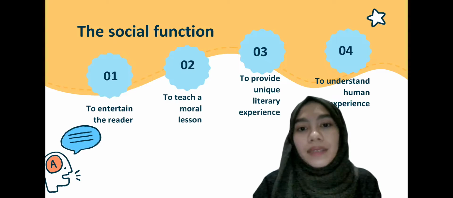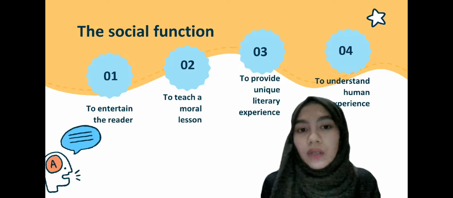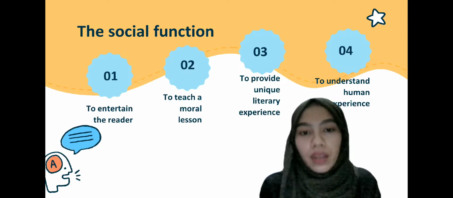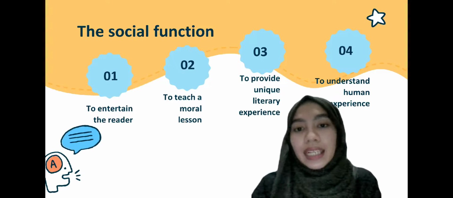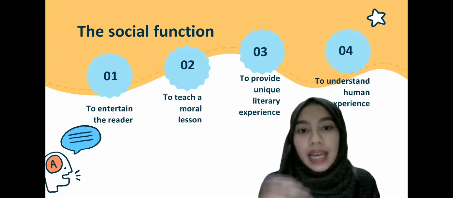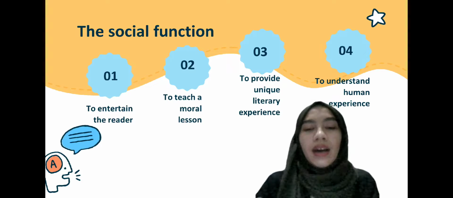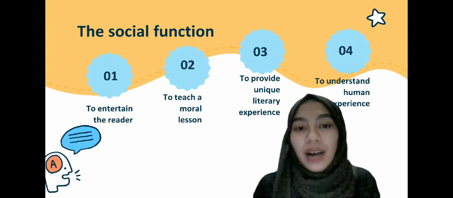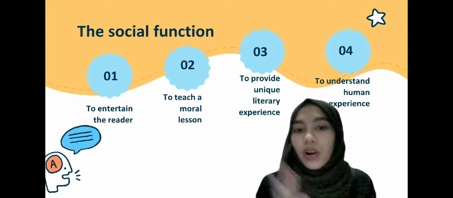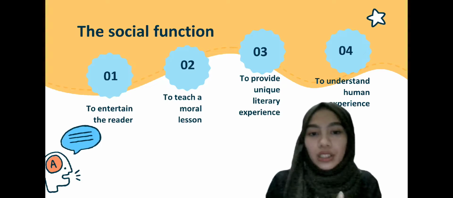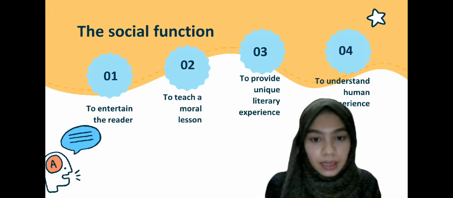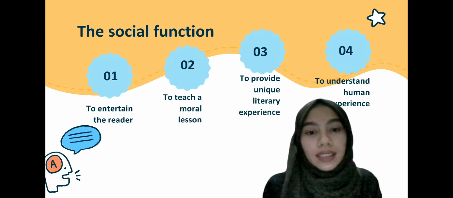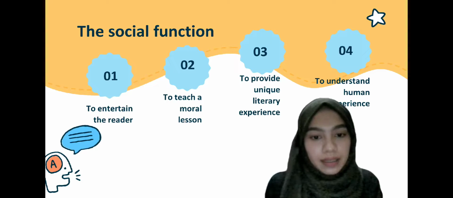And second is to teach a moral lesson. So moral is defined as a principle that governs right and wrong, or the lesson of a short story. Short stories have a way of teaching lessons that makes them more relatable and interesting. The moral of a story is the reason that story teaches about how to behave in the world. The moral of a story is supposed to teach you how to be a better person. So if moral is used as an adjective, it means good or ethical.